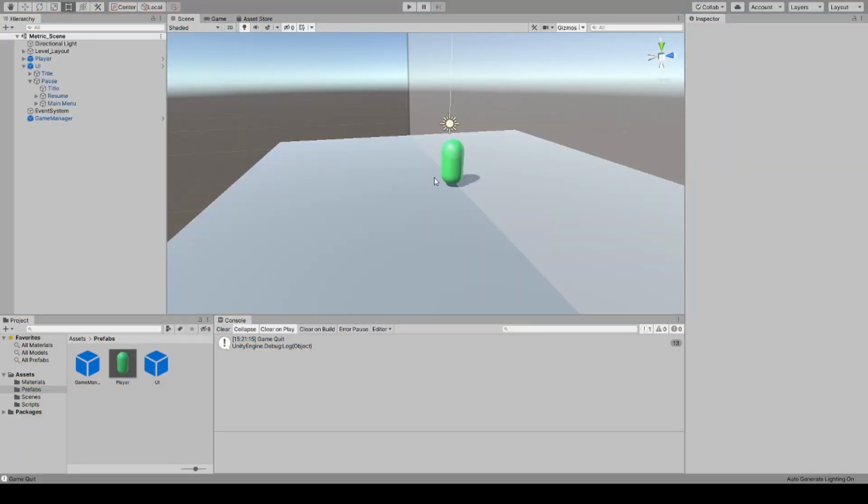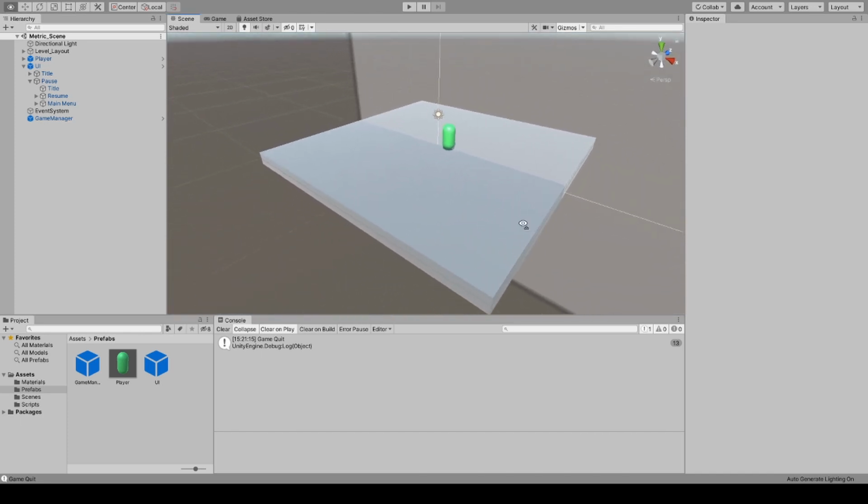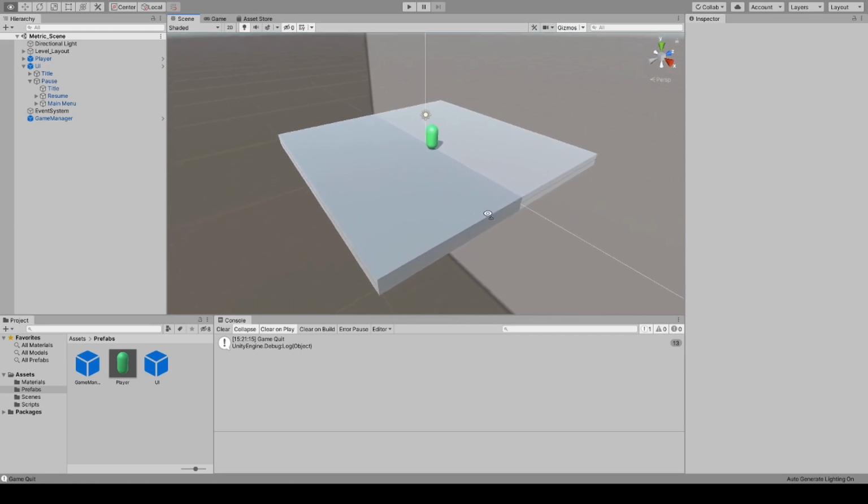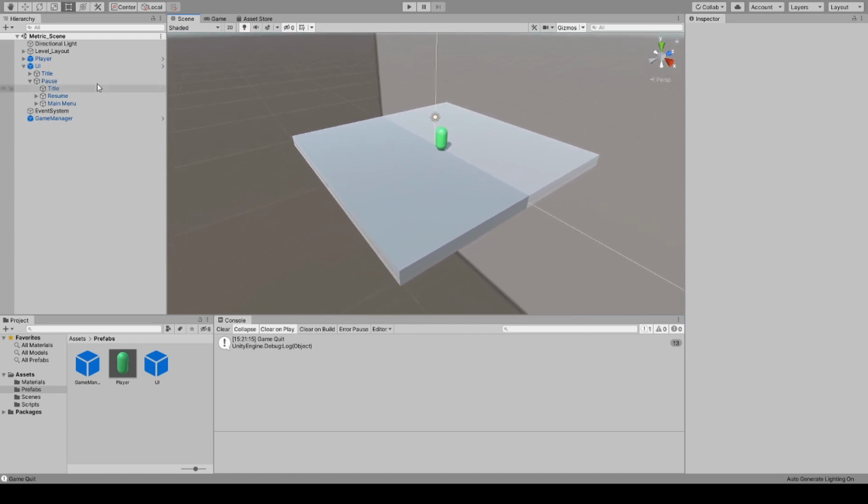In the next video, we're going to be expanding on this metric scene here, putting some more things in for us to do. I will definitely explain why I put this level layout in here. I just don't want to give the off chance of confusion by accident, and we'll put in one of the game mechanics because the other one I feel like would be long enough for its own video.